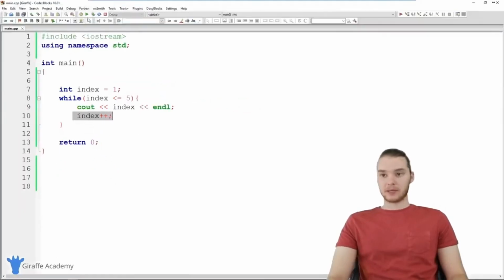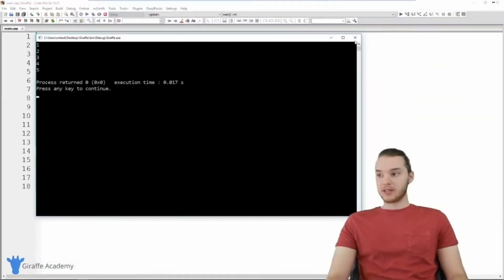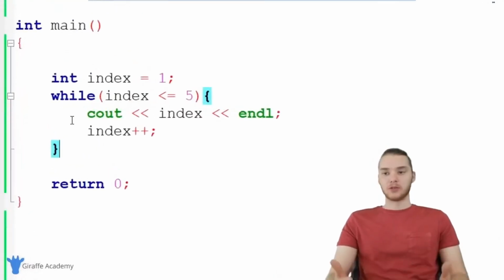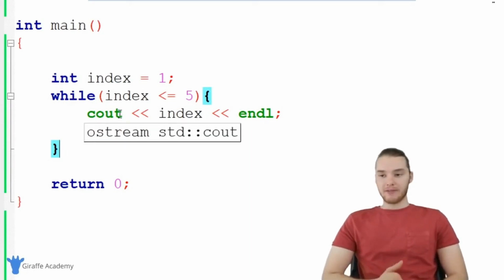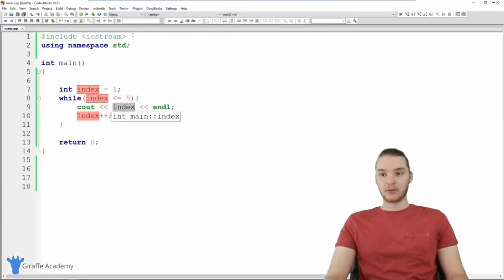You guys can kind of see what's happening. So you'll see we're basically just printing out 1 to 5. Right, so this is a very simple while loop, and if you've been following along with this course, then hopefully you're familiar with what while loops do at this point. But I want you guys to notice a couple things. So this while loop is special because every time we go through the loop, this variable index tells us what iteration of the loop we're on.